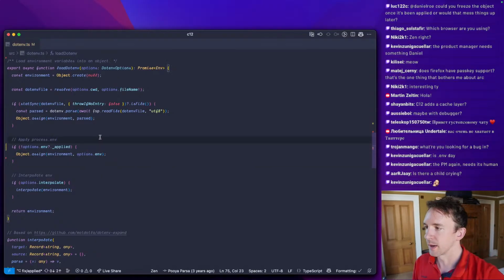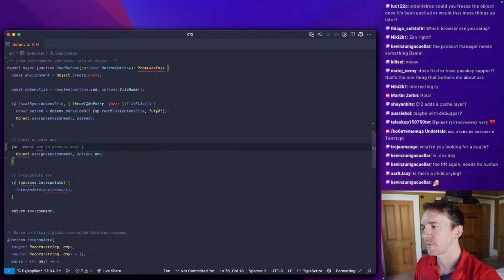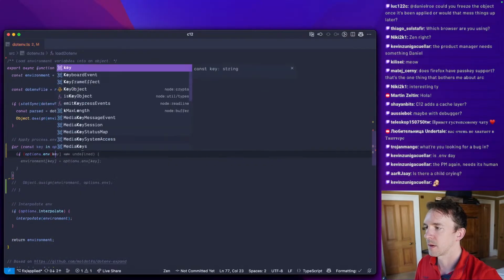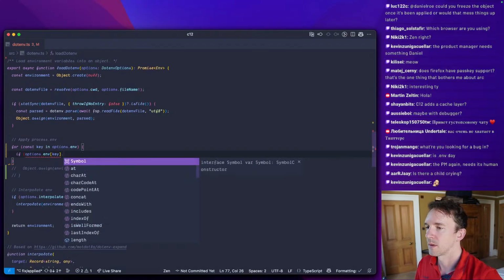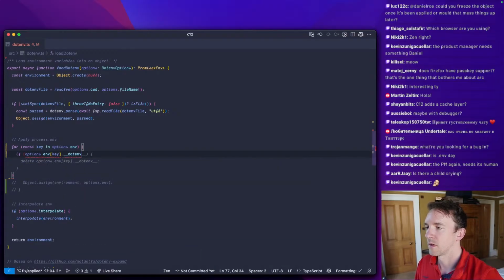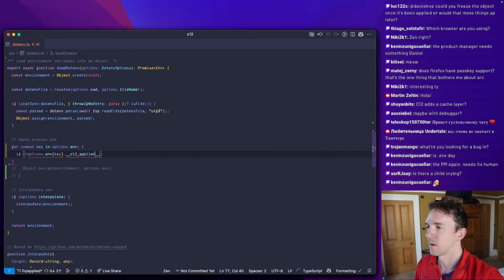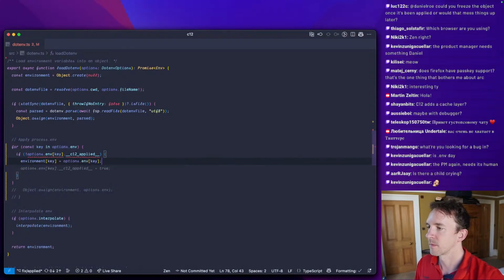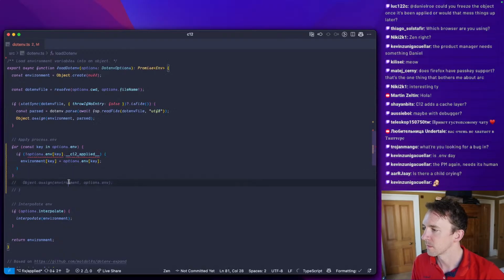Okay, so we basically want to do something like for const key in options env, if options env key, something like that.